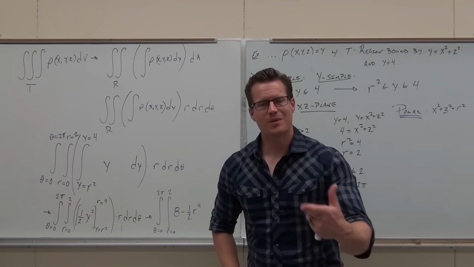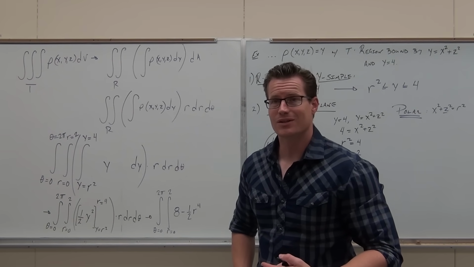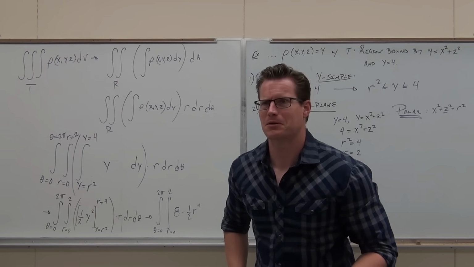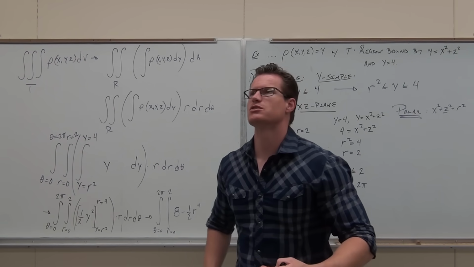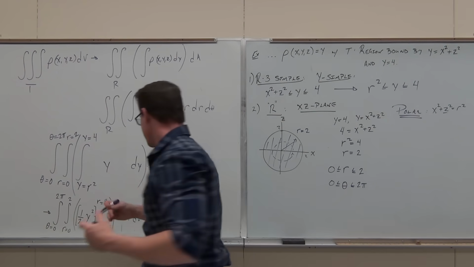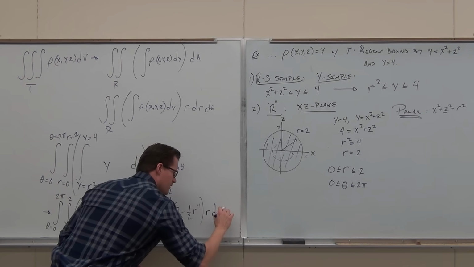The r. Do you remember how I told you the r is one of the easiest things to forget about? Have you forgotten it yet? Good for you, because I made such a big deal about it. Don't forget the r. I'll get mad at you. Well, you'll get mad at yourself, because you get to the end and go, oh my gosh, I forgot the r, and it's just such a pain. But that r has got to be there. r dθ.